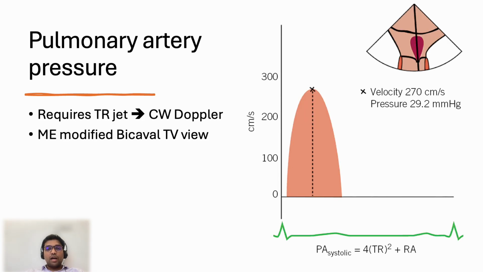Now you want to have an insight into whether the right side of your heart is also congested or not. That will be determined by your estimation of RV systolic pressure, that means PA systolic pressure. That is determined by the Vmax of your TR jet examined by continuous wave Doppler, put in the mid-esophageal modified bicaval tricuspid valve view, where PA systolic pressure is equal to 4 times TR Vmax squared plus CVP, that means your RA pressure.